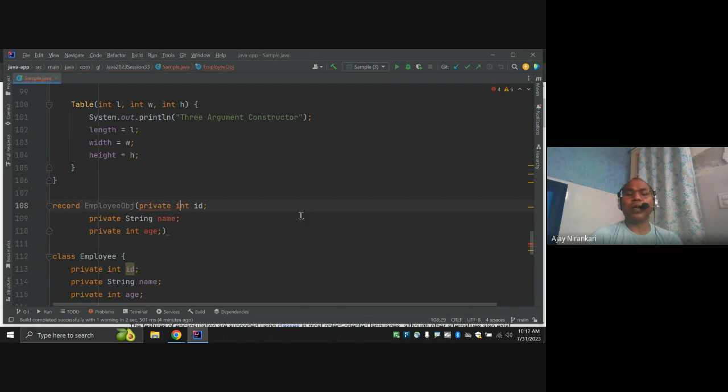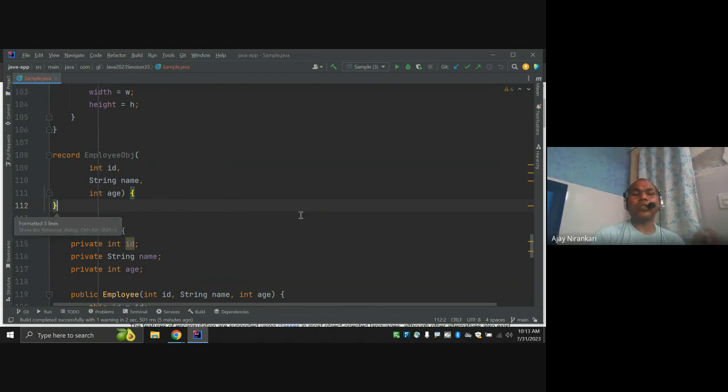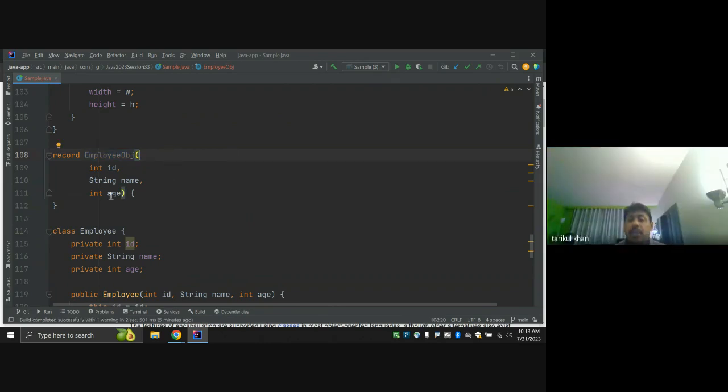You don't need an access modifier, just ID, comma, and so on. Don't worry about reading this; later we will discuss it in more detail. This is one specific interesting thing that came with the latest Java versions. This is sufficient to write a class, and it follows the complete rule of encapsulation.